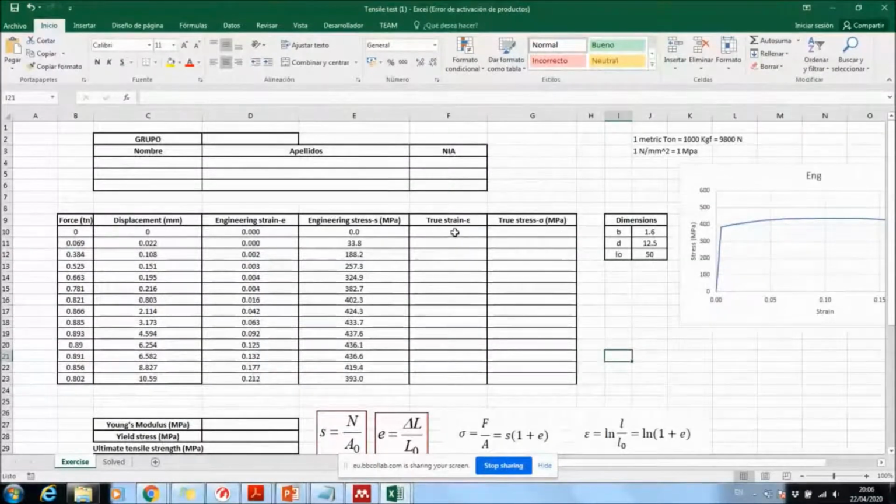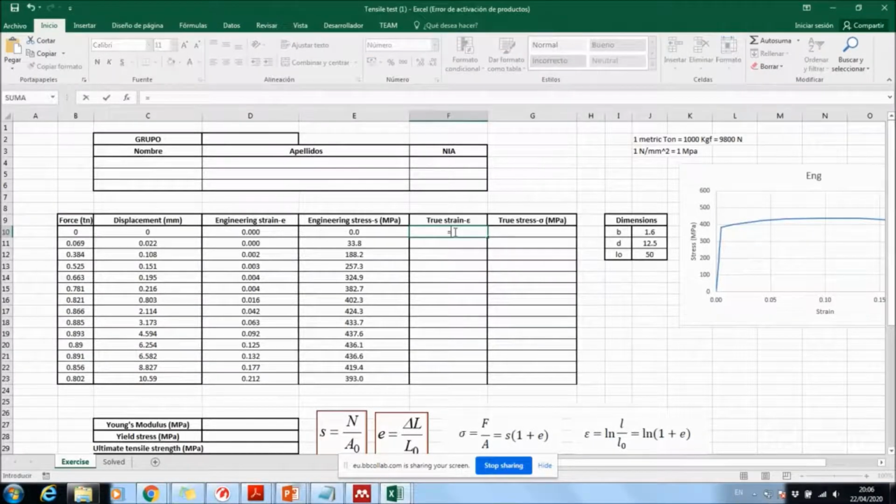So for the true strain over here, I'm going to click on the first cell, double click. So write equal, and we're going to write this equation, especially the last part of the last equation, right? That is in terms of the engineering strain. So the natural logarithm in Excel is a function itself, and you can write it as ln. Right? If you write ln and you open the brackets, you can now put what is inside of the brackets. So it will be 1 plus the engineering strain. Well, as you know, it's this one. So we click for it, and don't forget to close the brackets. It should look something like that.